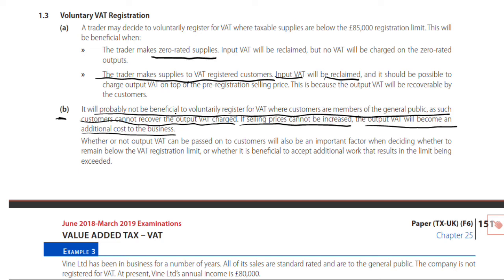The idea being there that if we can sell for a maximum of £60,000, then without registration for VAT, your sales revenues, the money you receive that is yours, is £60,000. But if you then went on and registered for VAT, but only received the same sales revenues of £60,000, this time inclusive of VAT, then your net sales would, as we know, a calculation we're very used to, be 100 over 120 times the 60,000, and that, of course, would be 50,000. You'd be losing £10,000 of your sales revenues in VAT. You wouldn't get any extra on top of your 60,000. You've still got to sell to the customer. What they pay to you is £60,000. What you get to keep out of that is not now the full 60, but only £50,000.